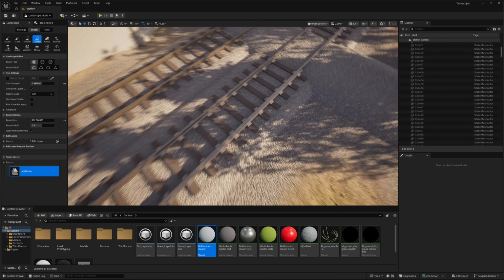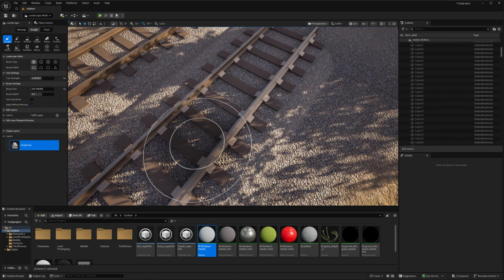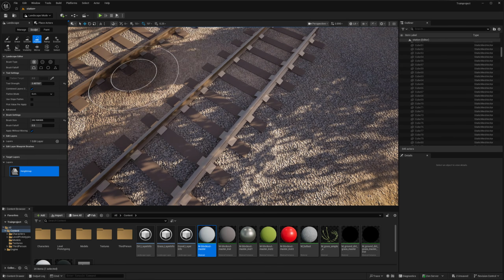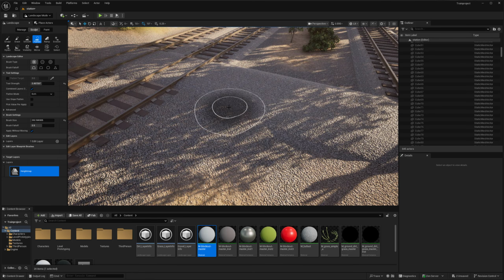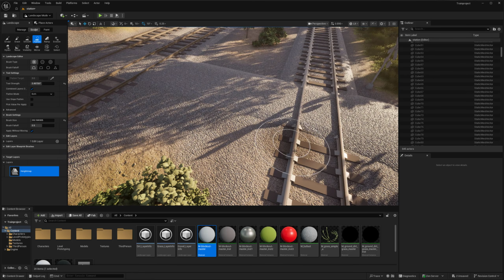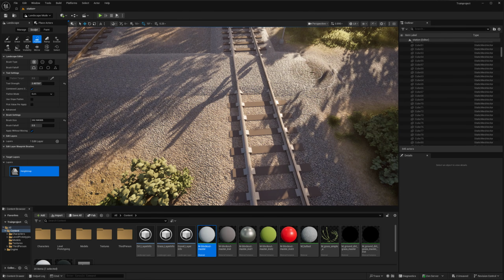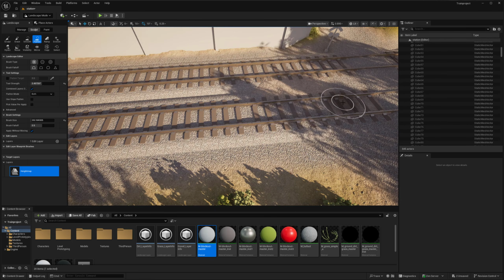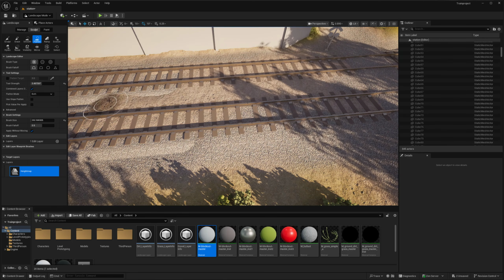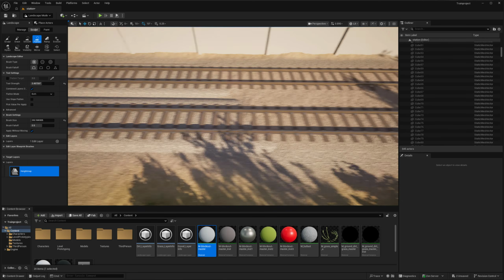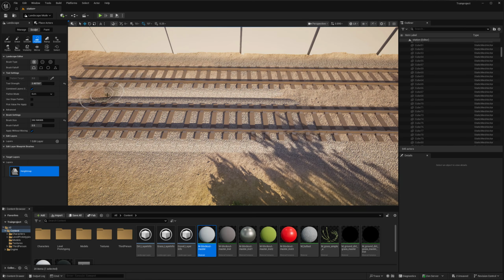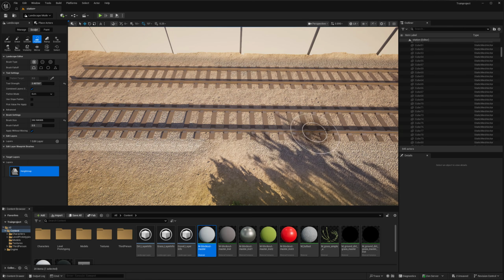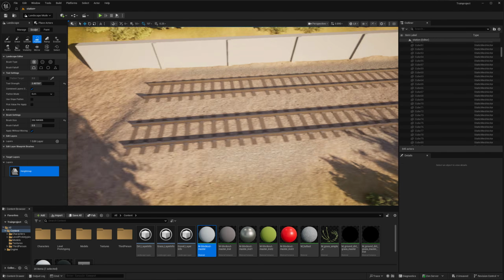But as you see here, one thing I am doing is, I had pieces for the ballast that goes underneath the track, but I was finding it to be a little bit problematic having to deal with the blending and everything. So what I'm doing instead is I'm going to go back now with the landscape brush and match my landscape to be that of the ballast height.